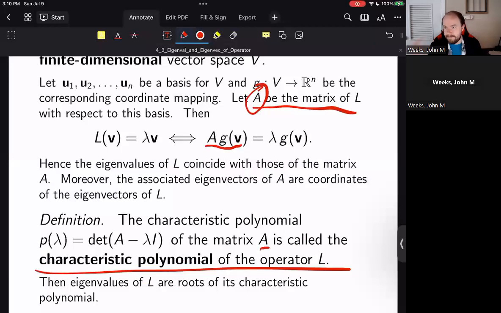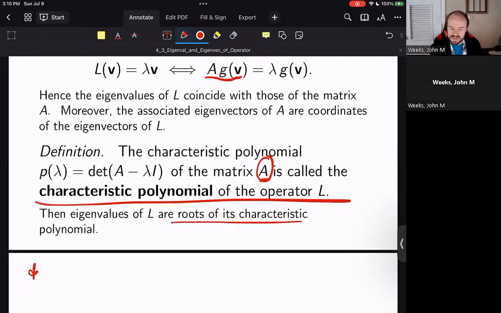Whenever you have a finite dimensional vector space V and a linear operator on that space, there's a way to think of it in terms of coordinates. When you can think of it in terms of coordinates, you're back to the space that we were in our previous presentation, looking in Rn. So we can start looking at matrices instead. The eigenvalues of L are the roots of its characteristic polynomial, so it's all the same stuff as before.